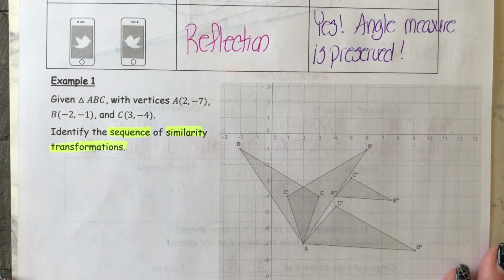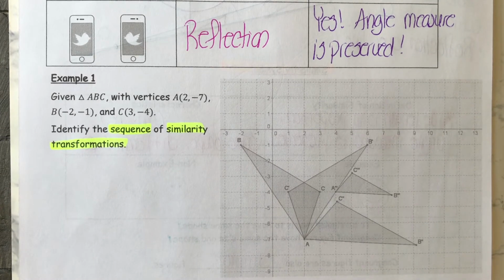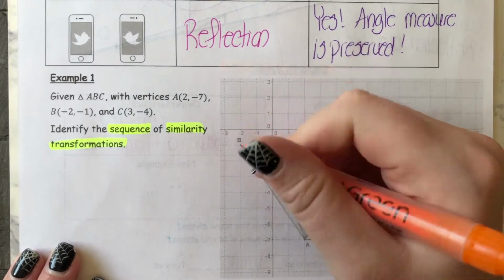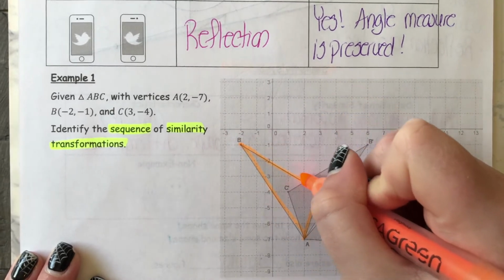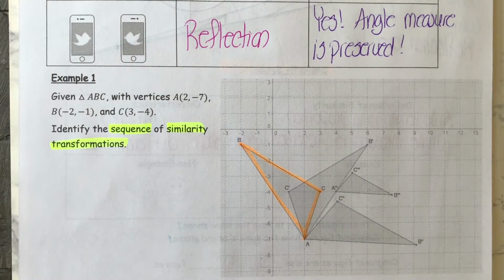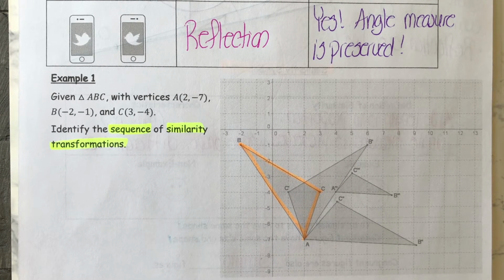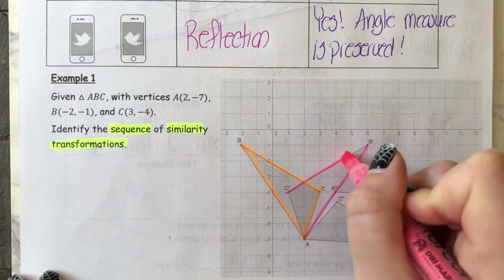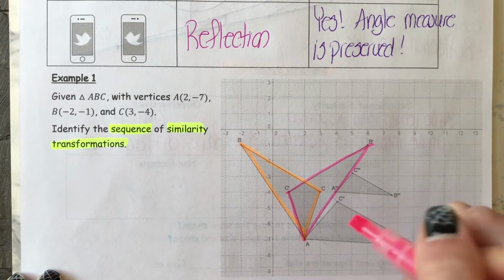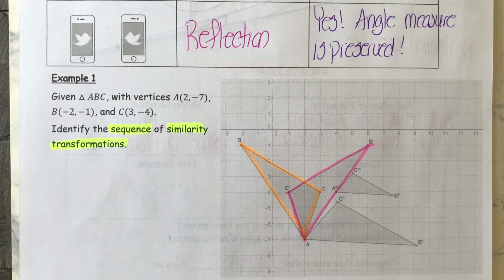So let's move back up here so we can get started. So I'm just gonna look for my pre-image, just triangle ABC. Again, they gave me what those coordinates are, so I'm just gonna go ahead and highlight that out. So here is triangle ABC. Again, I'm just a visual learner. This helps me just see what's happening here. And now I'm gonna look for my prime triangle, the first transformation that takes place. And here it is. I have B prime, C prime, and I don't see A prime, but I can see that they connect to A. So I'm just gonna keep that alone for right now.